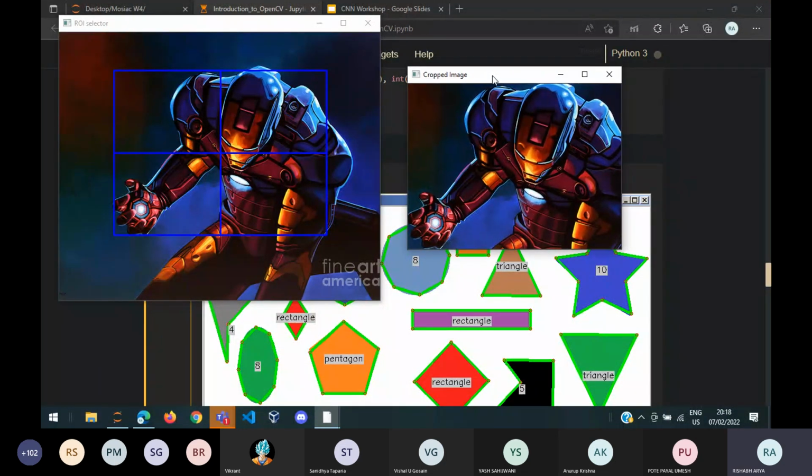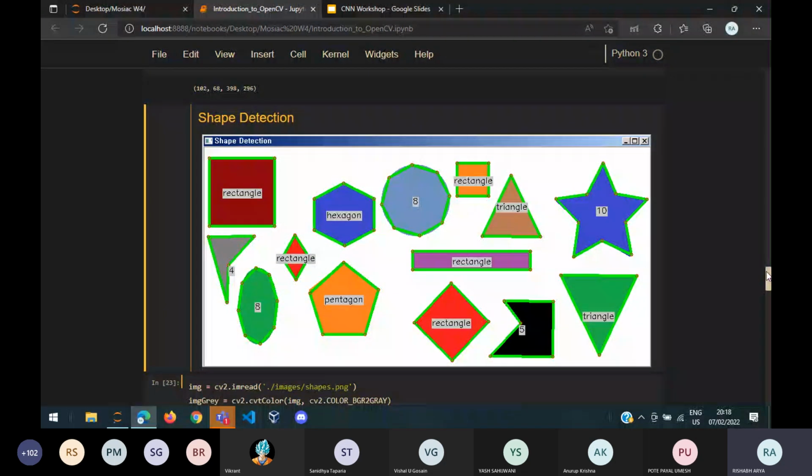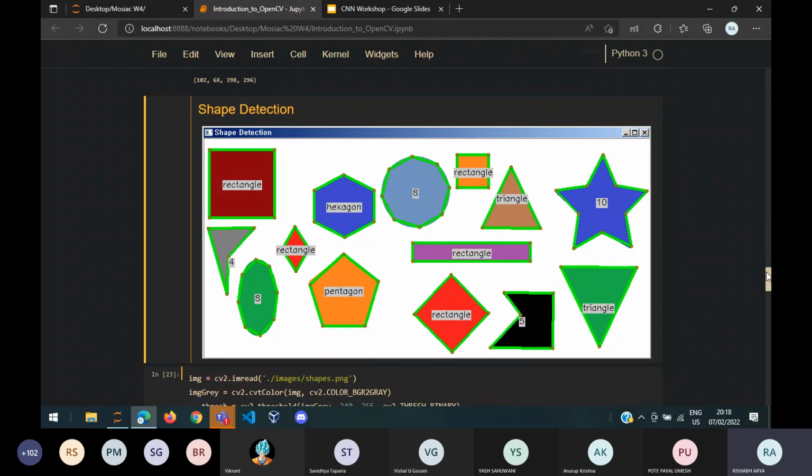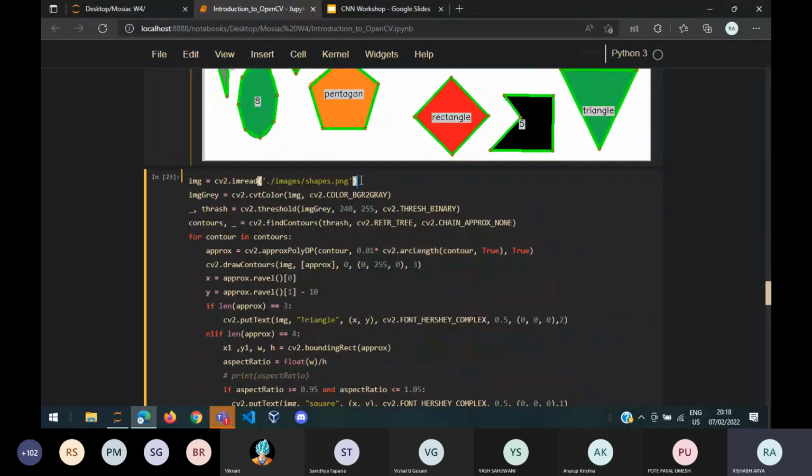After that, this is shape detection. Again, an easy one. Given multiple shapes in an image, your task is to detect the shapes and label them. For that, firstly read the image, convert it into a grayscale image, and then use thresholding to prepare a mask. After that, run the contour detection method. Previously, Payal has told you about contours. Here we are doing the same: firstly detecting all the contours in the image, and then we are going to read every single contour that is present in the original image.